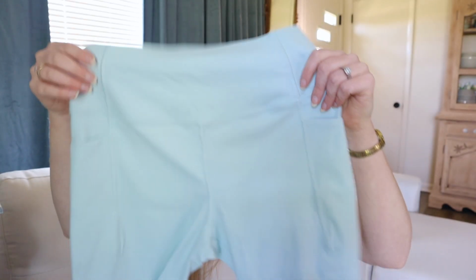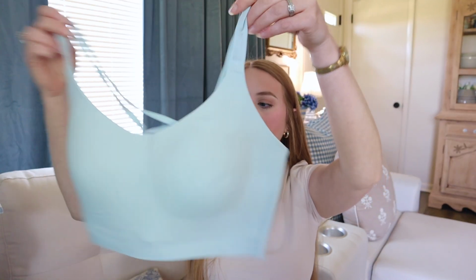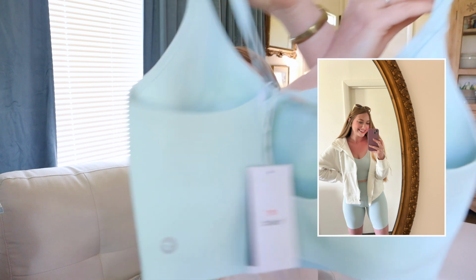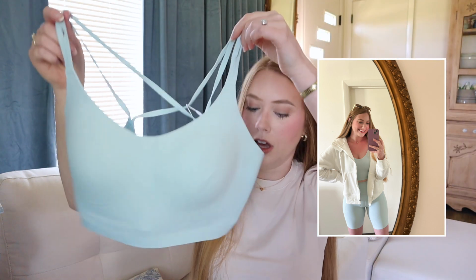So pretty. And then here is the sports bra. I love the quality of these pieces. You can just tell by the material. It is such nice quality, and I love the little cutouts in the back. So pretty. I'll insert pictures of what these look like on together as a set.